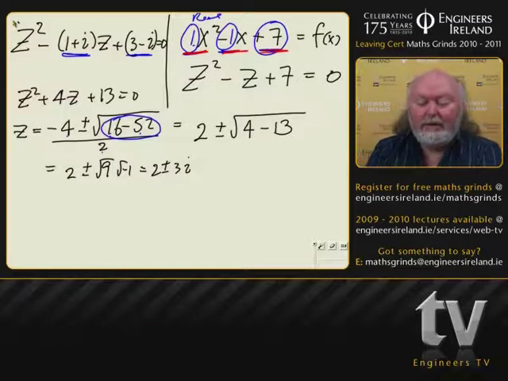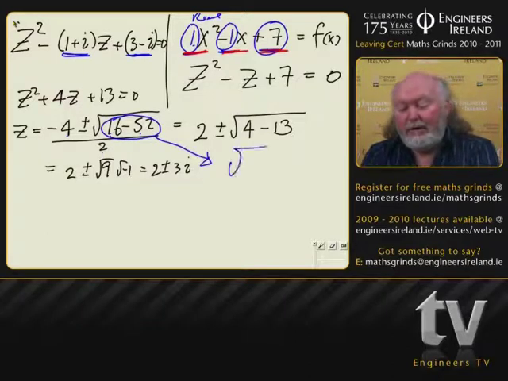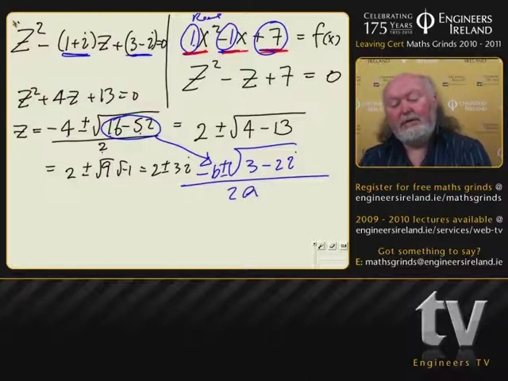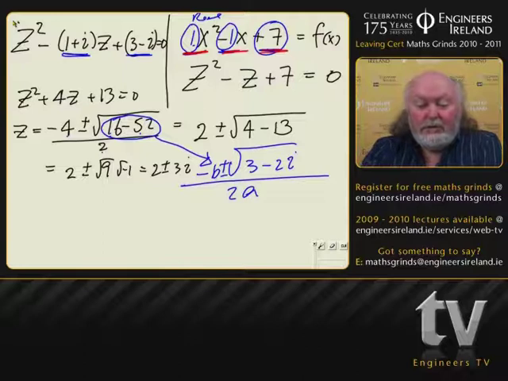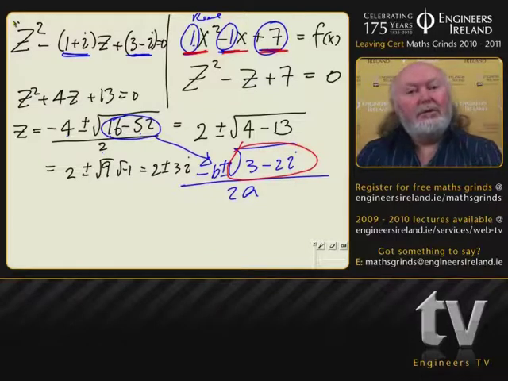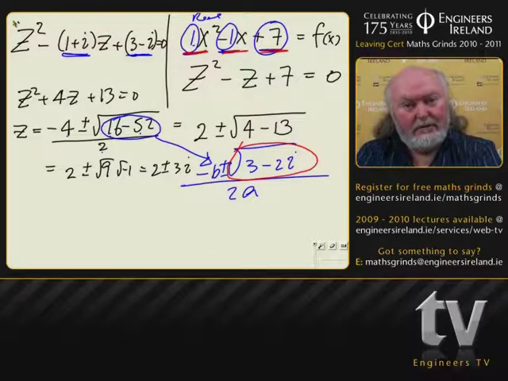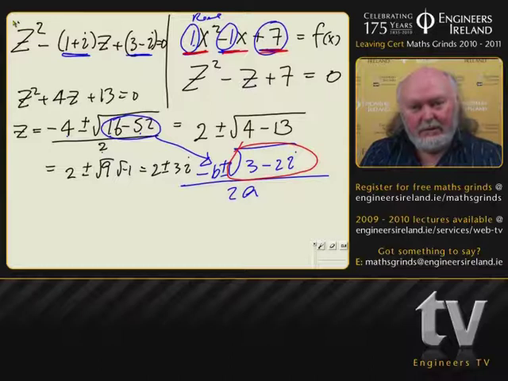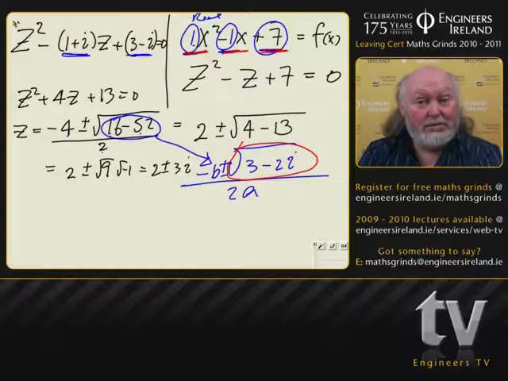We could have got in here, well, maybe it's the square root of 3 minus 2i, while we still have our minus b plus or minus over 2a here. And what you do is you separately look at this, okay? Because remember, we've already looked at and figured out how to find the square root of a complex number. So we will treat that independently. We'll go to the side of the page, work out what that square root is, and we'll parachute it back into the equation. So it's just a slight extra complexity, but nothing more than that.